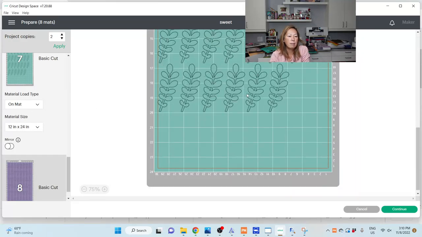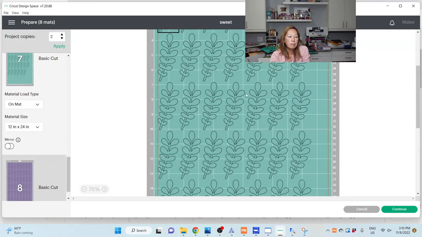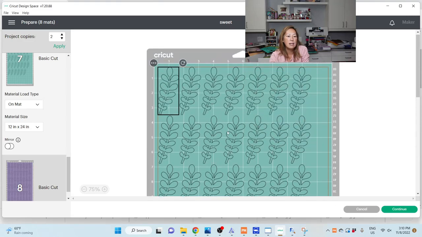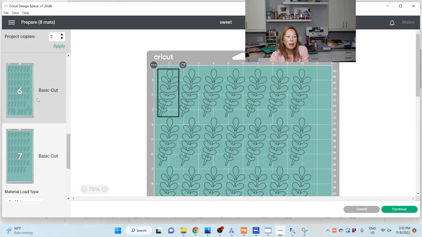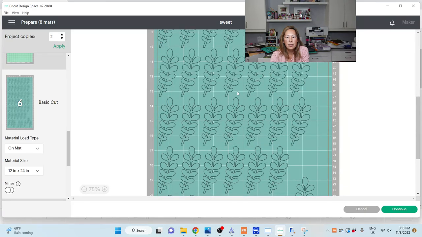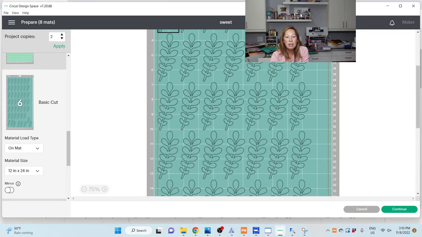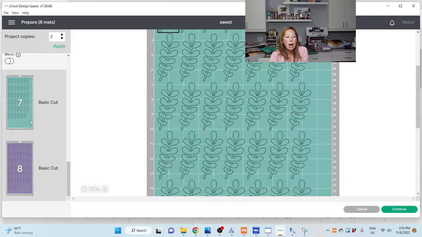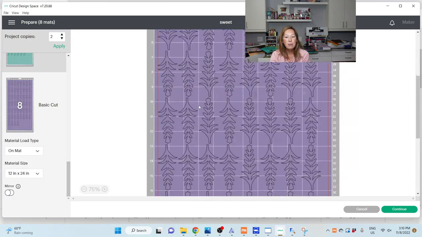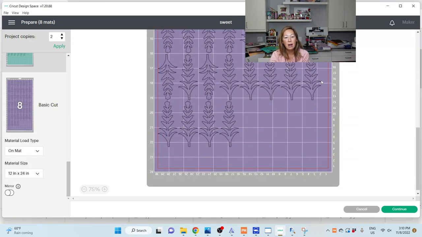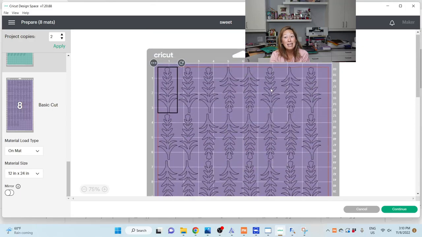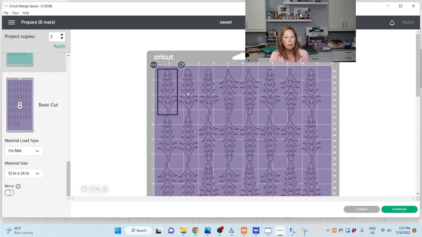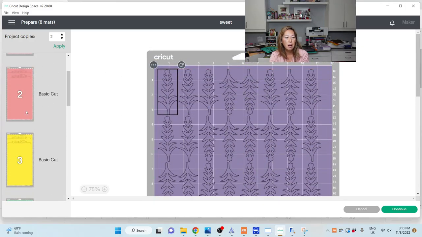I think I only cut the two. I didn't cut this second sheet. So I filled up this one because as you can see, there's space right here to fit another one. So I basically filled up two 12 by 12 sheets and cut this color. Then on this one, I actually only cut one set and I have plenty left over. So I wouldn't recommend cutting two on this one.